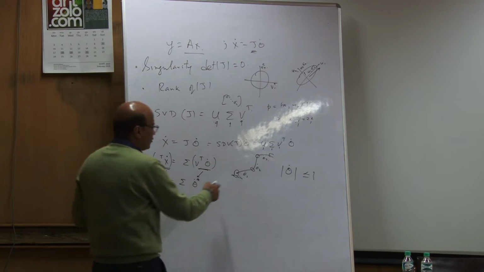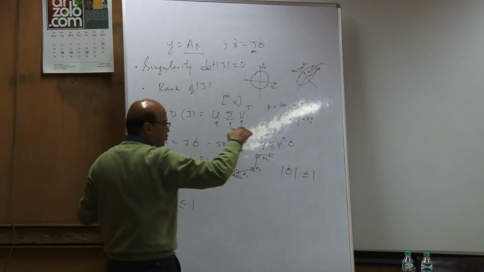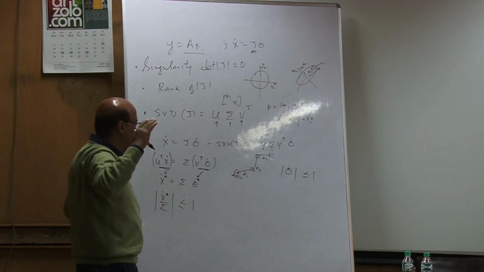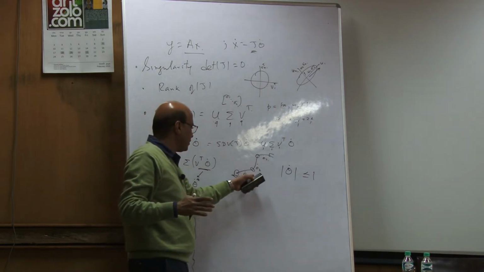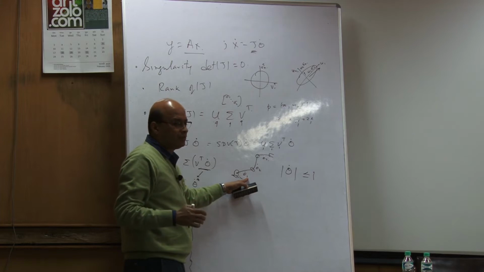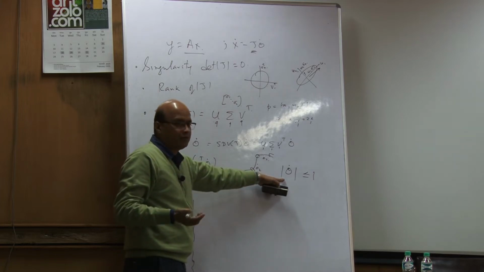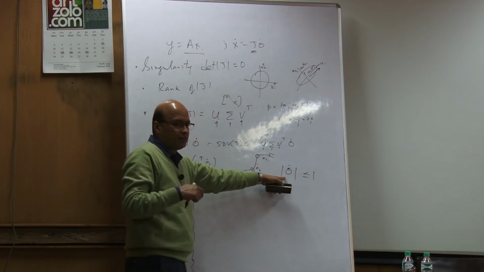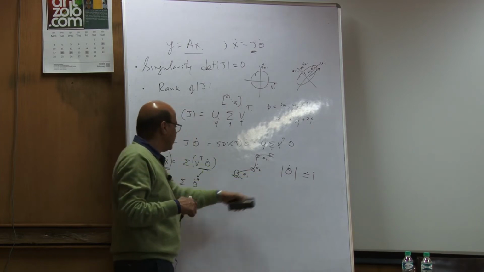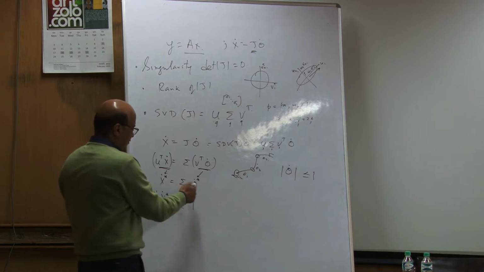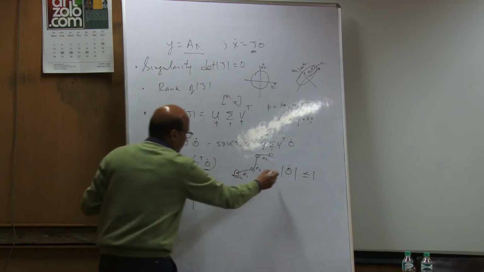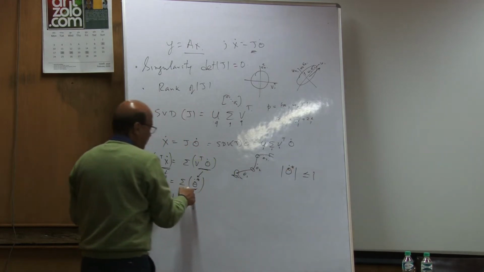All the motors will have some maximum joint velocity. So I normalize the joint velocities by dividing by the maximum velocity, so everything becomes less than or equal to 1. And if I take the mod of that, that is square and then square root, so that's the mod. Then if I put it back in this equation, this term has become less than or equal to 1.